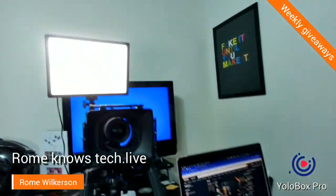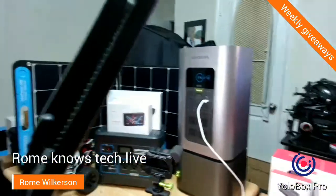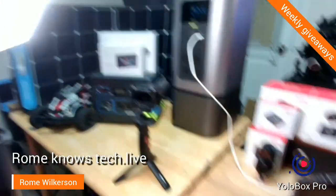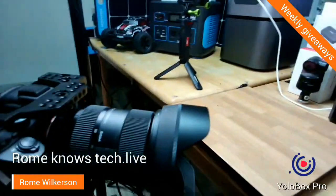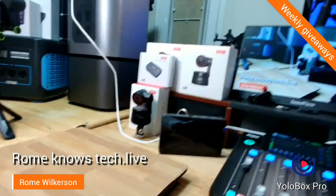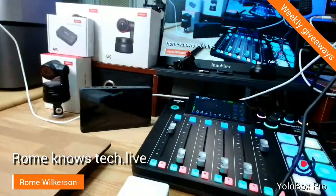There we go. So here's one of the light panels up here over my A camera. And then here's another one right here next to my desk. You guys can see the battery. I can't pull this camera around too far because the cable's not that long, but you guys can see how thin this light is. And it's just putting some light here on my desk so I can show you guys things. So like my B camera's here. It's just facing the desk. So when I set something up on the desk, I'm able to show it to you guys. And the light is being produced by this little light panel. So it's just putting just a little touch of light on the desk.